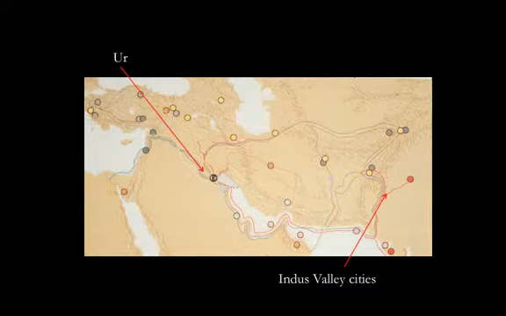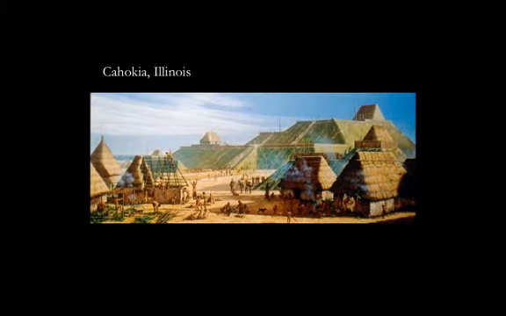They knew their neighbors, they interacted with their neighbors, and we're going to look at one of their neighbors, also a stratified urban society, but one that was quite different from the ones we see in Mesopotamia. That's the Indus Valley cities of eastern Pakistan and western India. So we'll spend a couple of days there. Once we've looked at Ur and the Indus, at Mesopotamia and the Indus, we will move over to the New World, and we'll spend a few lectures in North America.